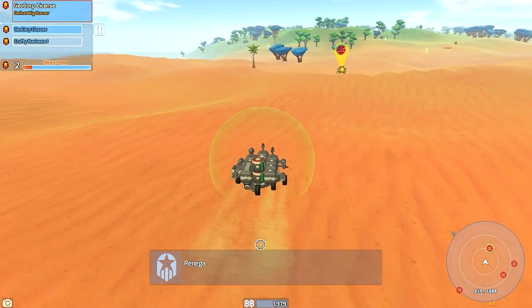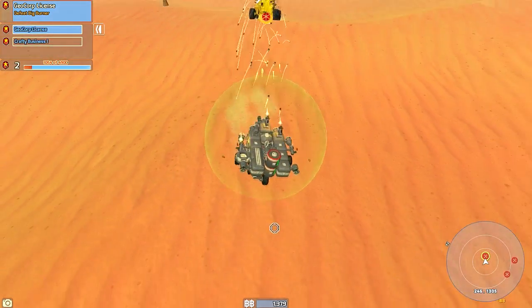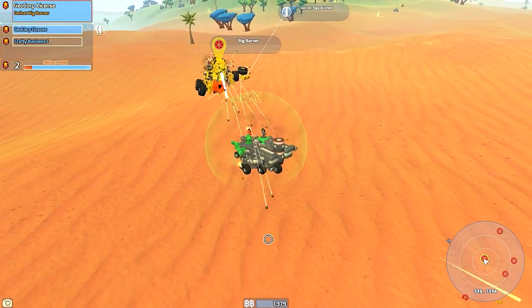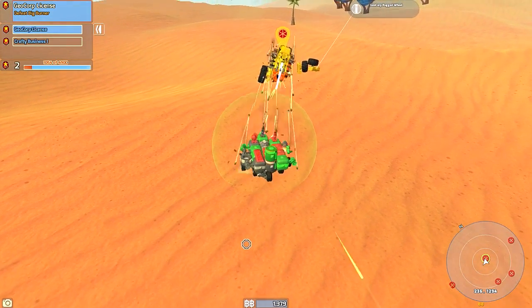Who am I up against? Big burner. Oh, I don't be thinking so, Pally. I want your wheels. Oh, right in the faceplate. Take it.